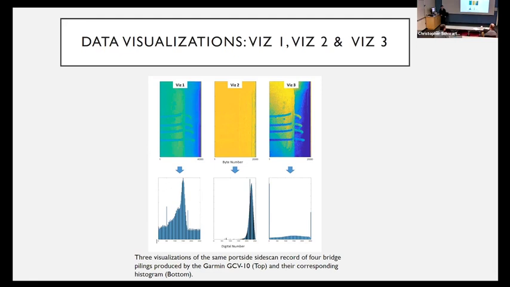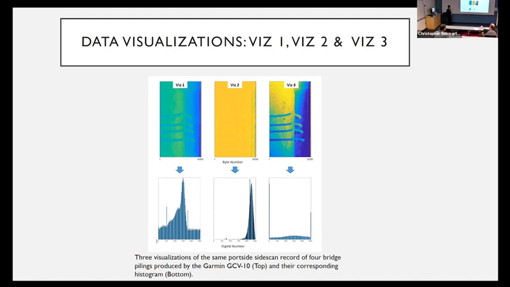So Viz1 is likely the raw digitized side scan imagery because we see a very small dynamic range in the pixel values shown here and from the histogram. Viz2 and Viz3 are both 2-byte average versions of Viz1. So the total swath width of Viz1 would produce an 8,000 pixel swath. Viz2 and Viz3 are both 4,000 pixel swaths.